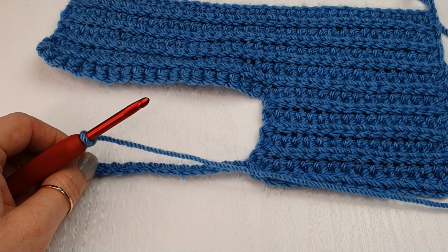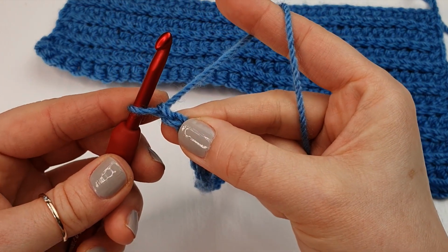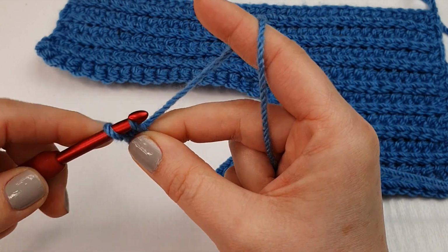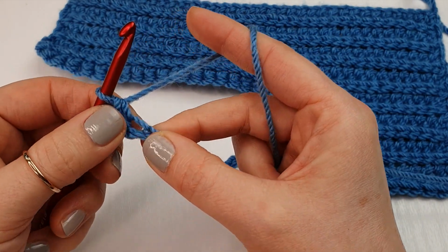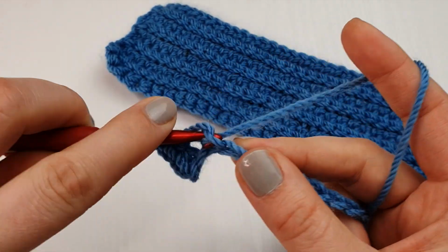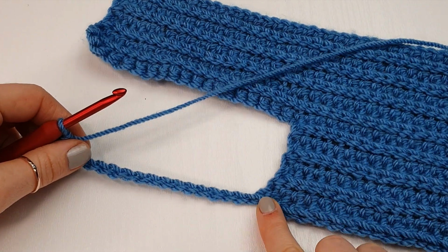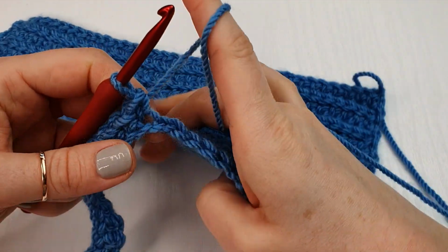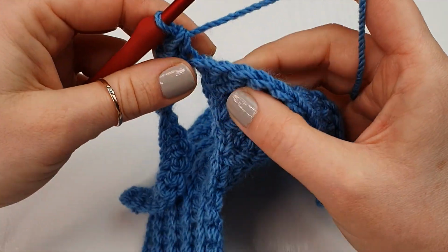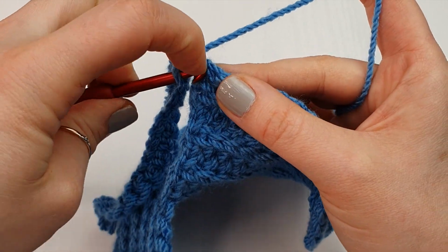And now we are going to turn our work, and we are going to do single crochet into the second chain from the hook. So simply just insert, yarn over and pull through 2, and that's your first single crochet. So work single crochet all the way across until you come to this point here. Once you come to this point from where was your last stitch, you will simply work your pattern again.